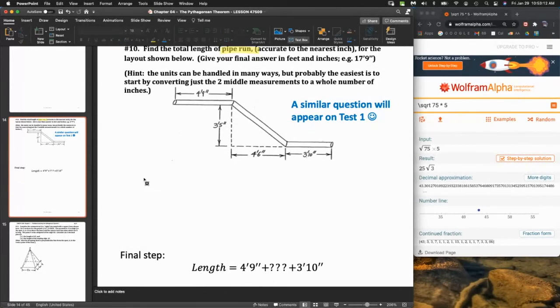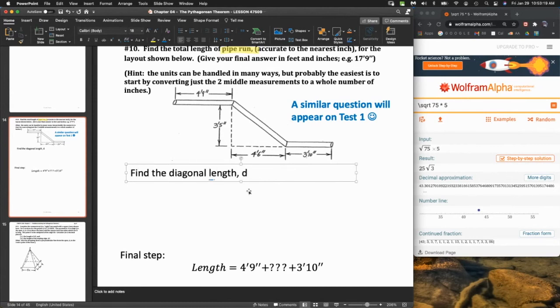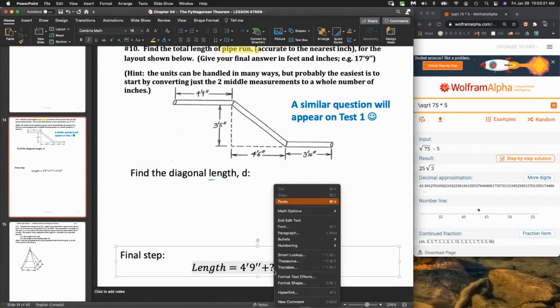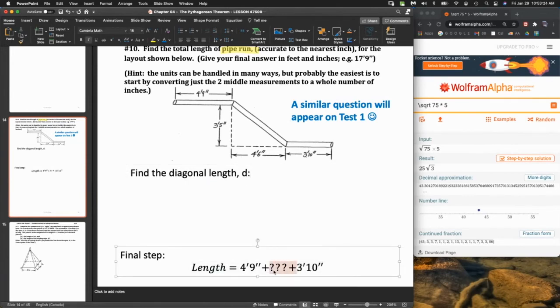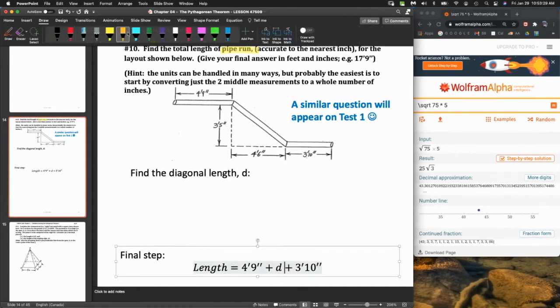Okay, so what we're going to do now is we're going to get that middle length. Let's call that diagonal length D. I'm going to call this thing here D, just because I feel like it. And I'm going to draw a picture right now. So I'm talking about this. That's D, and there, my friends, is a right angle. So a little bit of a problem here is that we have a mixture of feet and inches. That's not looking too happy.